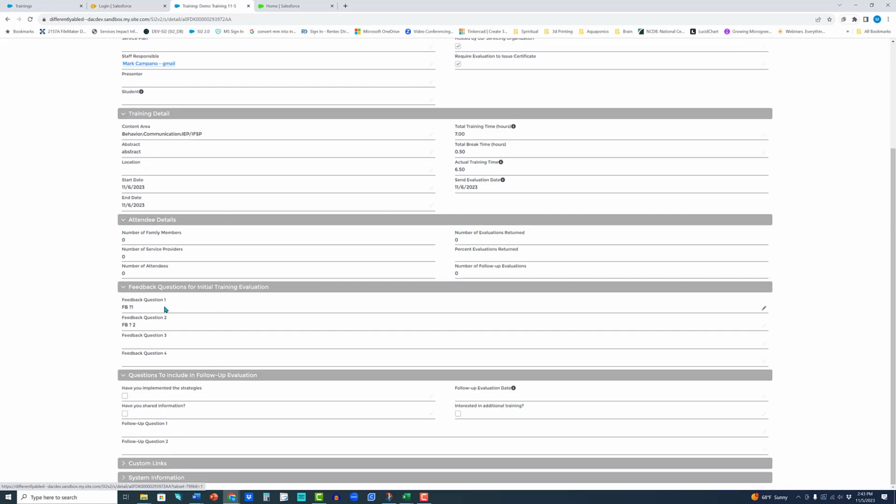The other thing in here is the feedback questions for the initial training. And then on the follow-up training, this is set up so that you can set a follow-up training to go out a month, 2 months, 3 months later on. You want to see what they've done differently. What's happened? What's been a change since you first did the training? The initial training just asked for their feedback. That's self-reporting, and basic satisfaction questions that are on the GEPRA.